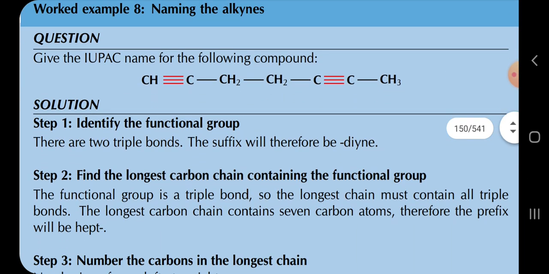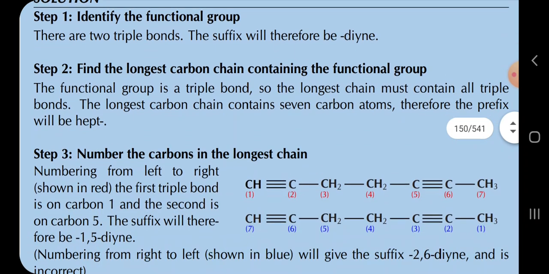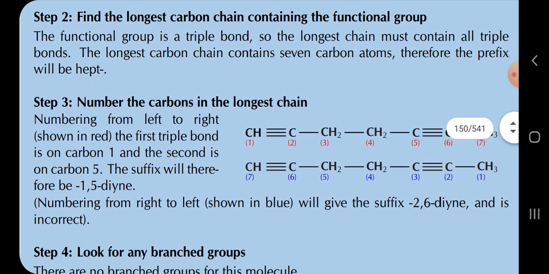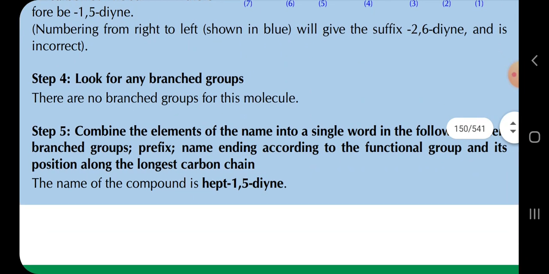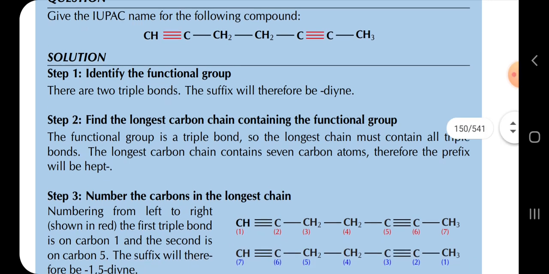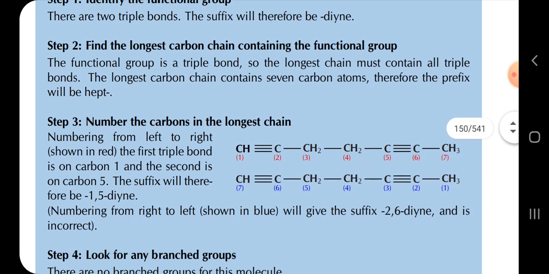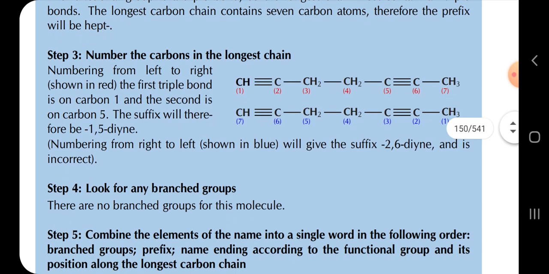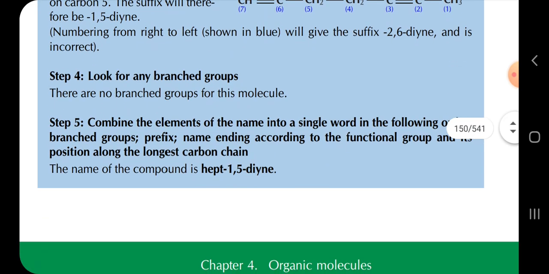So here I'm going to do this. You can go through it. I think you now get it. So try to go through this by yourself. Let me show it properly. So this is the question. You need to give the name. Here it is. So the functional group is both on the 1st and the 5th carbons. So it's 1,5. I hope you recognize that.